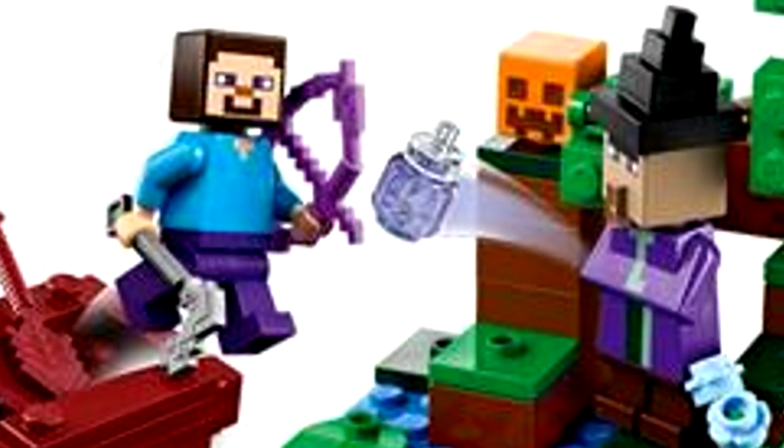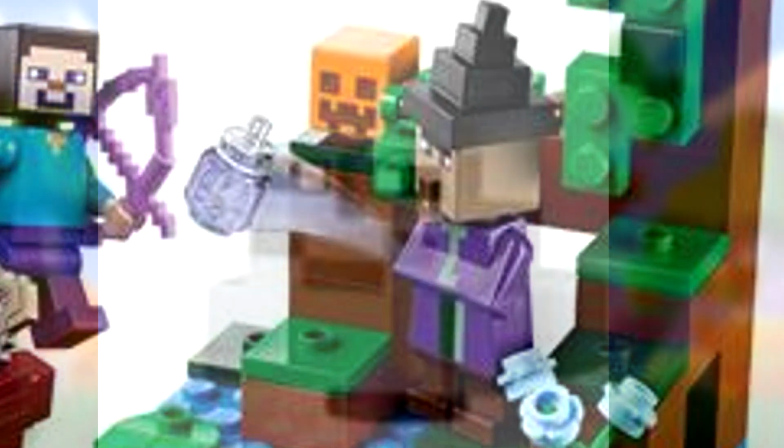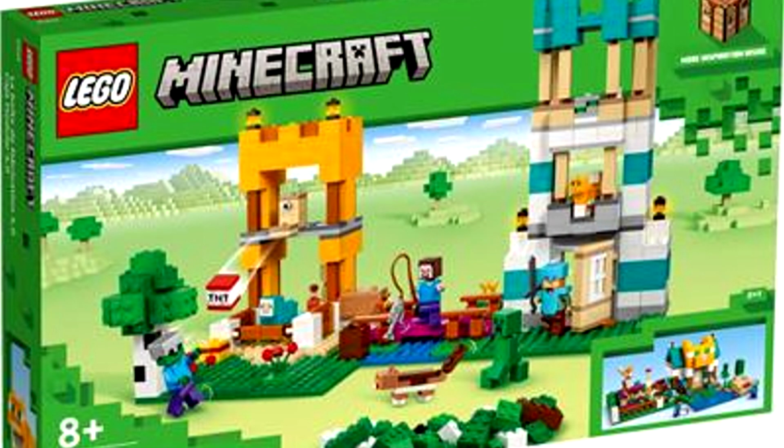It looks distinguished. The Witch is always a great sight to see, and we get a gray frog this time around. The pumpkin house itself is a facade, but does its job well enough. B tier.